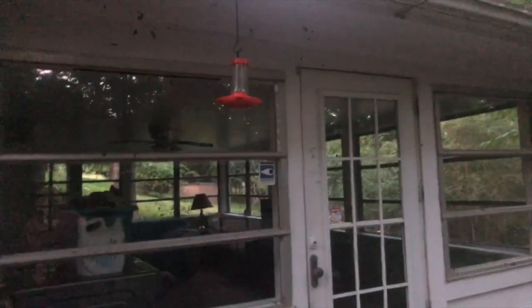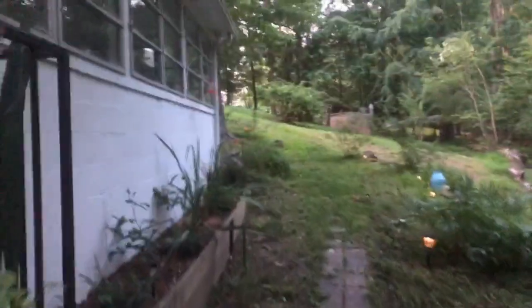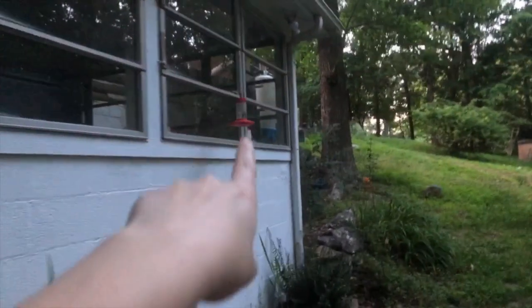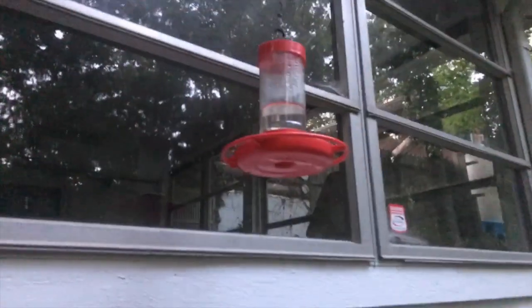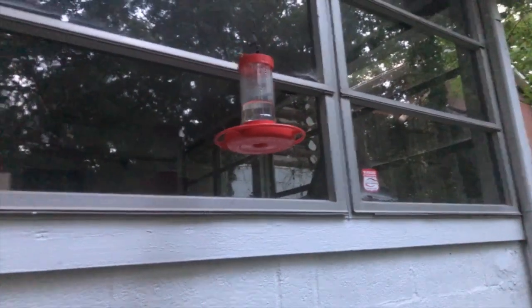I do want to show you guys one more thing. Right back here at our sunroom area, which is where I wake up and stay a lot of the day, because I do laundry in there and the kitchen's right beside of there. But I love this area. I have filled up these hummingbird feeders like 2 or 3 times. They probably need a little bit more sugar. It was the first time I had made it and it didn't look cloudy like how she had left it. But yeah, I put the hummingbirds on a diet.